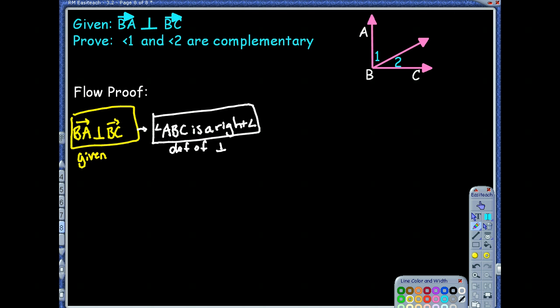Now, because I know that those two are perpendicular, what does that tell me? That means that angle ABC is a right angle. Notice again, each statement is separated by its own little box. There's the arrows to show the flow. That reason was? The definition of perpendicular. And we actually had one more thing. What does it mean when I've got a right angle? That means the measure of angle ABC is equal to 90. So again, notice that flow. It's saying, okay, if I know this, then what? It's those kind of asking those questions. Definition of right angle. Perfect.